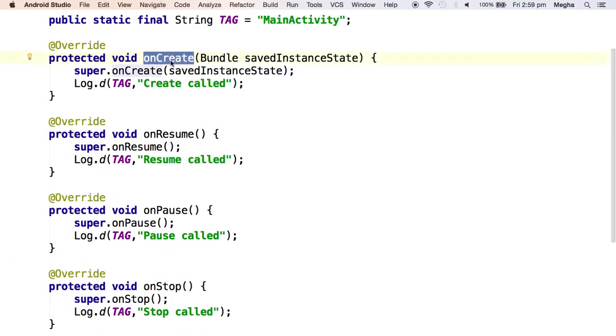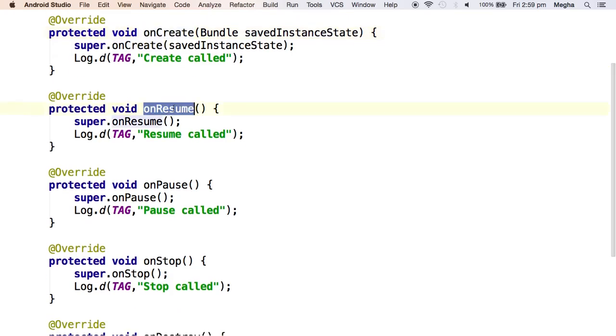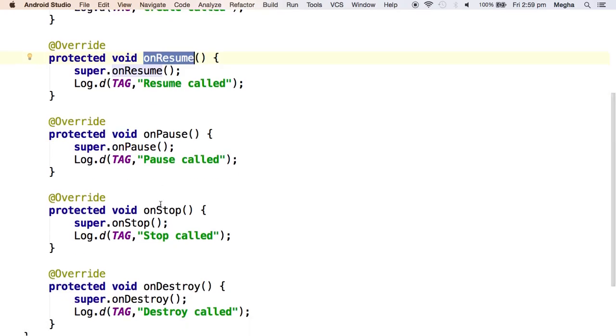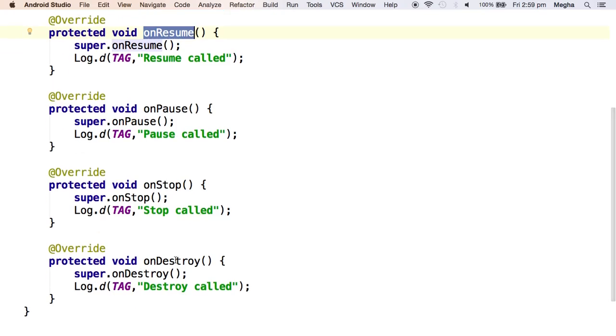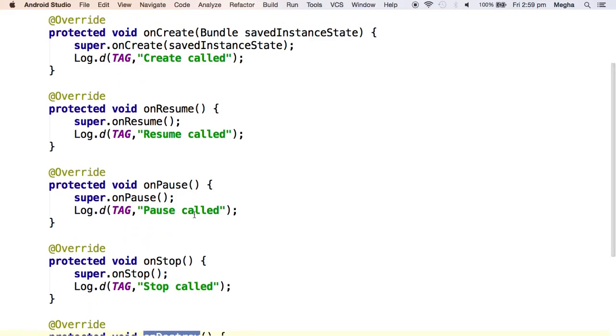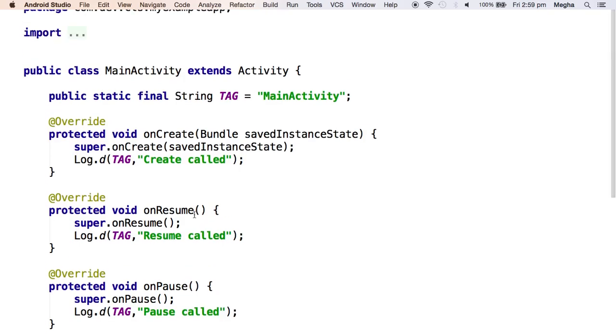Creation means the very first time your object is created, meaning your view is being rendered. Maybe the application was closed already, or it's the very first time after installing your application that you are opening this particular app. So it will start from onCreate. And resume means a created application could be resumed, or a background application can also be resumed. Pause and stop have pretty much the same meaning, but the literal understanding of pause and stop is that something is going to be stopped. Destroy, maybe a minimized application is also being destroyed. So these are some sort of literal understanding of this lifecycle, but we have to put them into use, and then we'll identify how this sequence is followed.